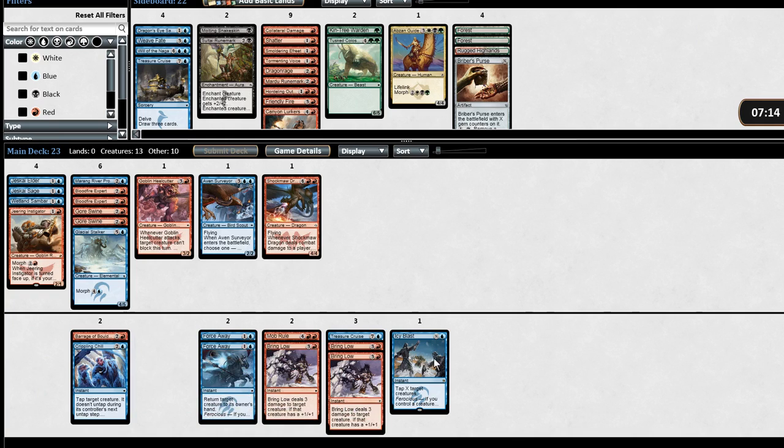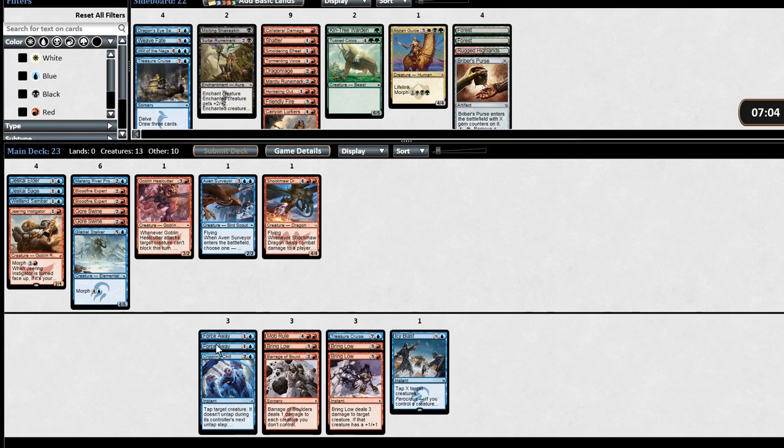Same thing with Icy Blast. It's kind of like finishing things. So this is what the actual curve looks like more. Crippling Chill, let's also put that up here, as well as Barrage of Boulders. They're not actually cards that you play on those turns. Goblin Heel Cutter as well.